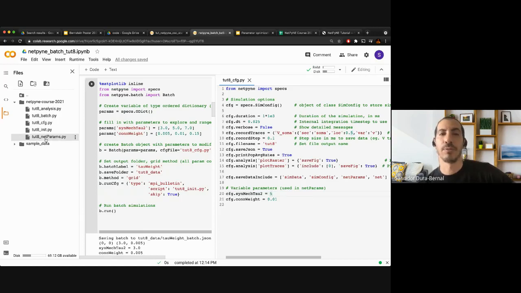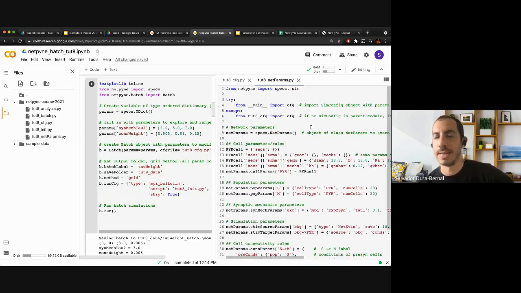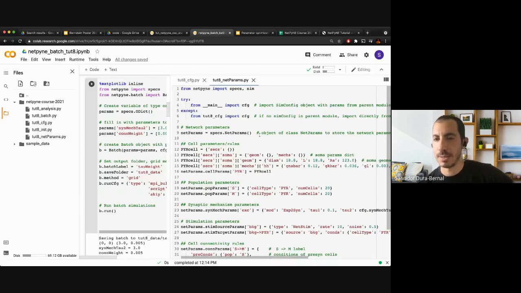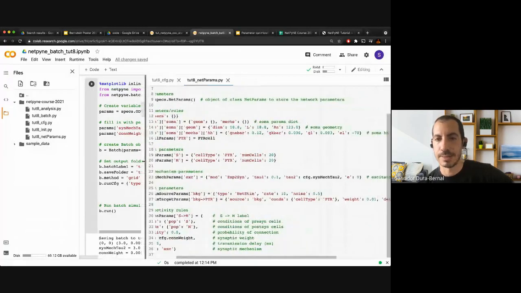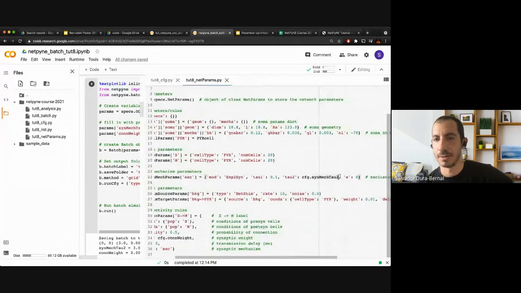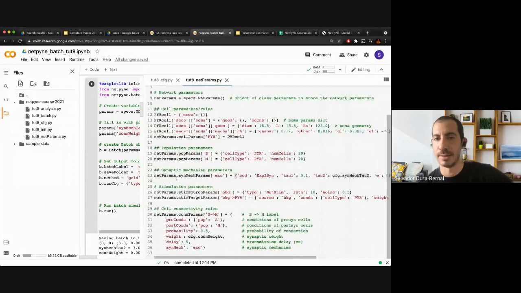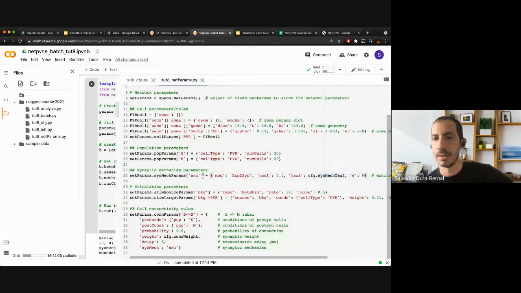And of course, we have to define what that variable means in terms of our model. So we have to go to netParams and specify that variable here. Okay, so you see this is where we define the excitatory mechanism in synMechParams. And for the tau2 value, instead of having now a fixed value like 0.5, we pass on this config variable.